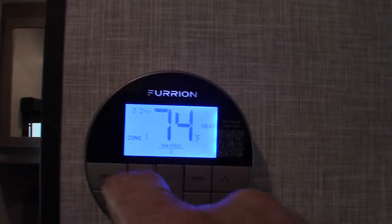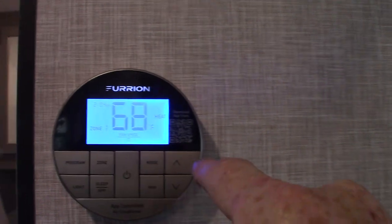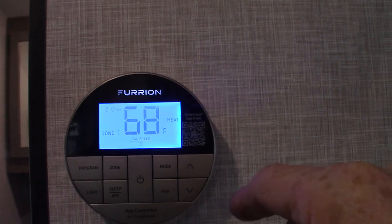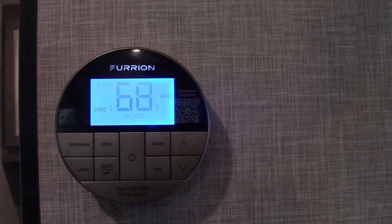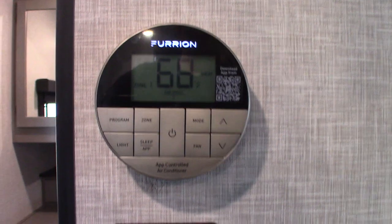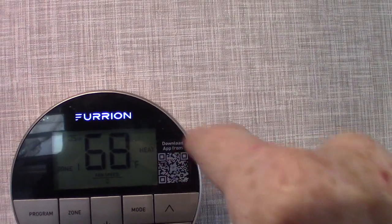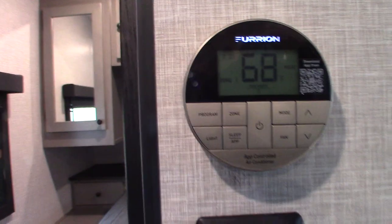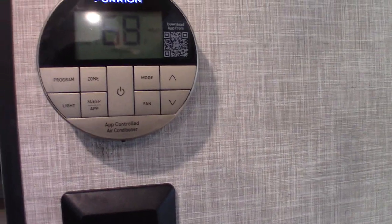You can set fan speed from here. It's got zones, different programs. Actually, there's only one zone on this one. That's this zone. But this has an app also. Keep in mind that most of these things I'm showing you have apps these days. So you can scan this and download the app for this. I highly recommend getting the app for your solar controller. It just makes it much easier. So on and so forth, okay?